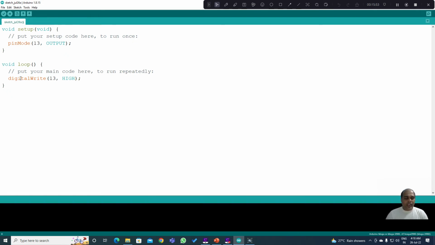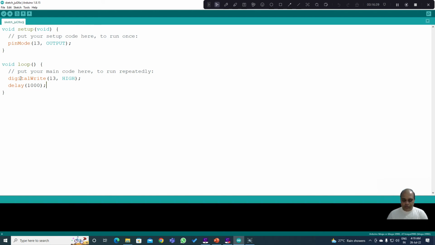When this line gets executed, since our Arduino Mega Board is connected with a 16 MHz crystal oscillator, the execution will be very fast, in the order of a microsecond. So in order for us to visualize the output, this pin number 13 should be high for a certain time period. To maintain this value for a certain time period, we need to use a delay function. Delay of 1000 indicates milliseconds, 1000 milliseconds, which means 1 second. So for 1 second, the high value on pin number 13 will be retained.